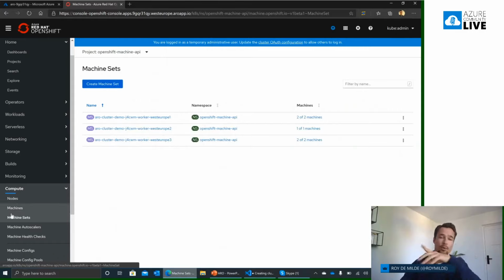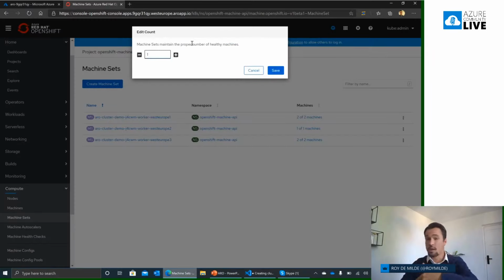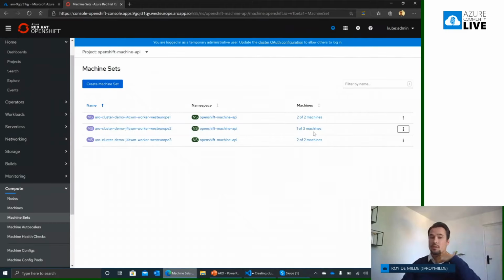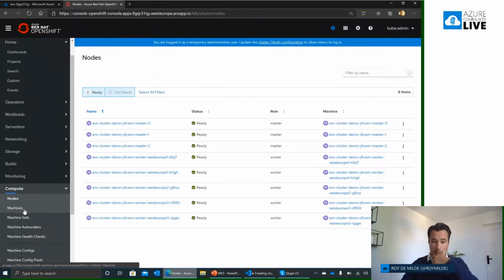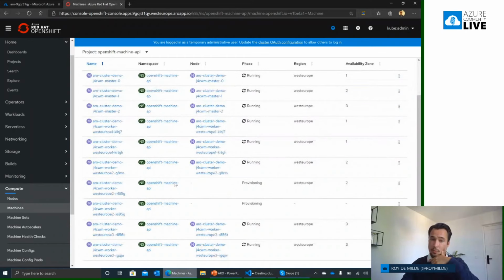So if you look quickly at the machine set, let's say this is my machine set. These are some of my workers, and I want to edit the count, or create an autoscaler that scales based on metrics and those types of things. And I want to deploy 3 machines in this machine set. This is all it takes. Right now, hold on. It's going to provision multiple new nodes, VMs in Azure. It's going to provision all of that for you, put it in the right availability zone, and make sure that the OpenShift environment knows where they are and how that all works. You don't have to think about it.